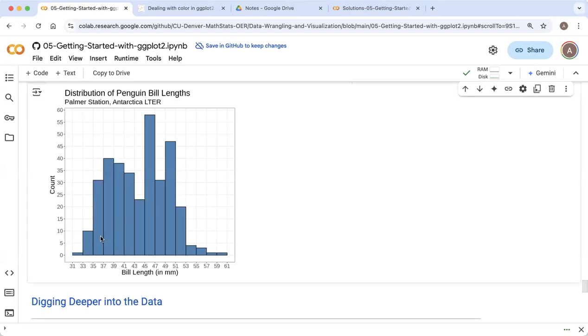You can see that this histogram is bimodal. It has a peak over here, and then another peak over here. Maybe it's trimodal, with another peak over here. What's going on in this data is there are a couple of different species, actually three different species in this data set. Maybe this peak might correspond to one of the species, another peak to another species, and so on. So what we might be seeing is three different species, three distributions, displayed on top of each other in this data frame.